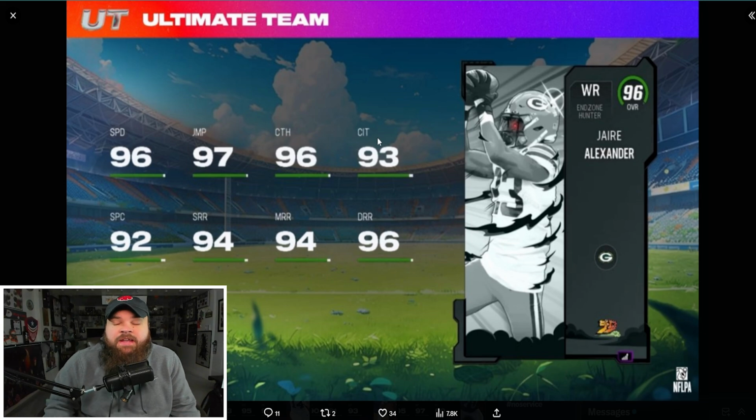All right, and now we get into the 96s. So these 96s have what's called shadow variants, meaning they're basically out of position cards. And the first one we got right here is Jair Alexander. Now what's interesting is how they did all these receivers. We'll go over the stats first: 96 speed, 90s across the board for route running, the thing that Evan Ingram didn't have.